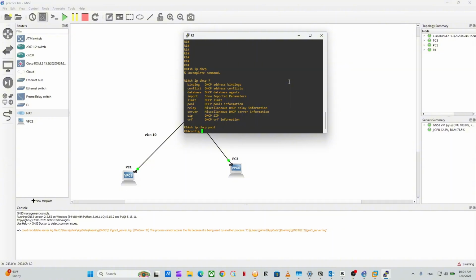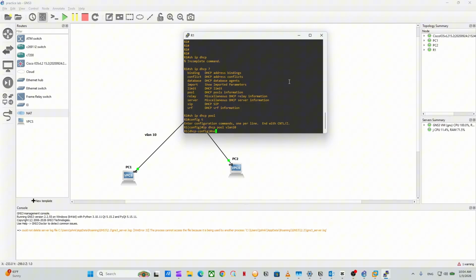Okay, now because we have multiple VLANs on the same network, this is the common setup, and each VLAN should have a separate DHCP pool. We should use a separate subnet. Okay, to do this, I'm going to create a DHCP pool here, let's say VLAN 10.